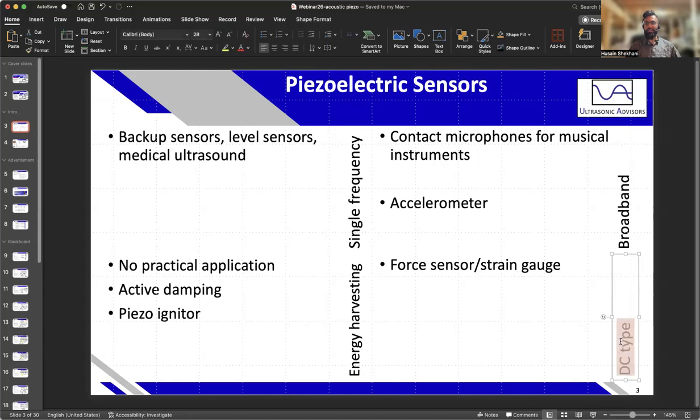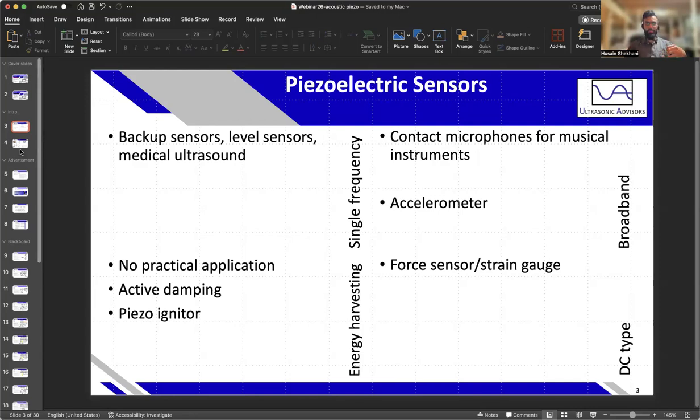There's also the DC type, low frequency, and I'm just going to designate that as a force sensor or a strain gauge. It's less common for piezo elements to be used in this way, and we'll discuss why. But they can be used as lower frequency sensors. We may even consider our preloading of the bolt-clamped ultrasonic transducer, the power transducer. During that process, we torque down the piezo stack, and we use the stack itself as a force sensor.